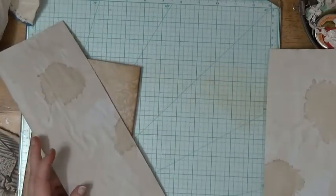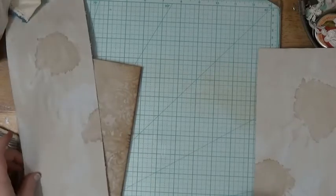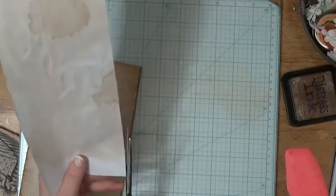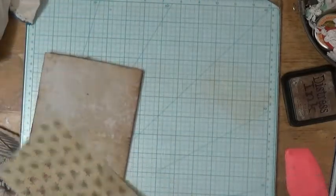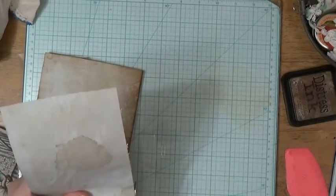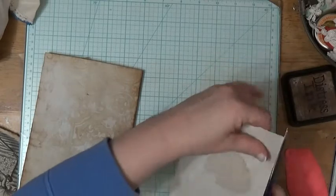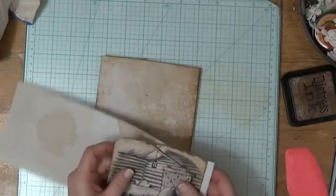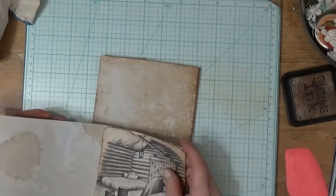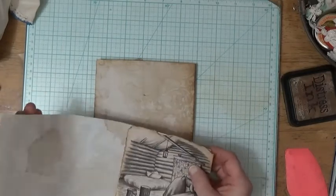Trimmer does not like copy dyed or dyed paper, whatever we did to this one. Going to go along and get those little pieces off. Would be smarter. No, I don't want to do that. I was going to rough it up, but I'm not sure yet what I'm doing. So I will probably in the end rough it up after I get it all straightened up here. Okay, so then what I'm thinking is if I have room. Okay, so I've got that under there. Okay, wait a minute.